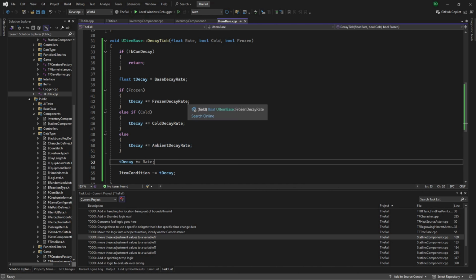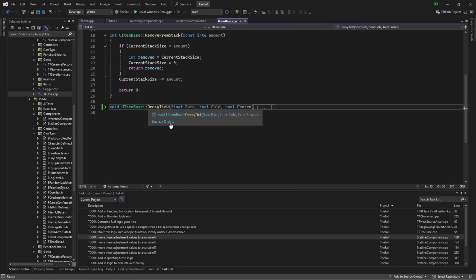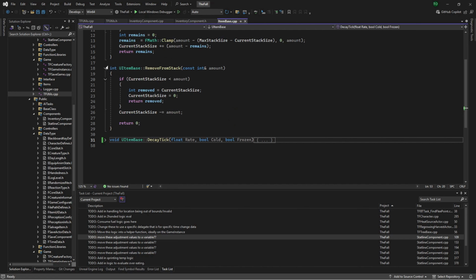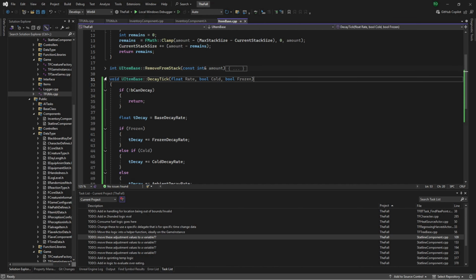It was all based off tick, like the inventory component itself did all of this, which, being a data class, you'd almost think would be the right way to do it, but I don't want that in the inventory.